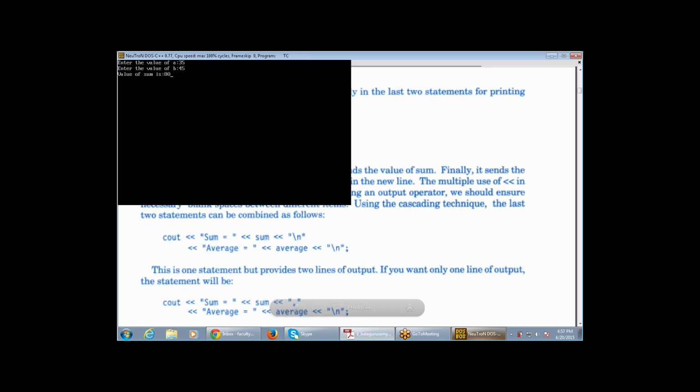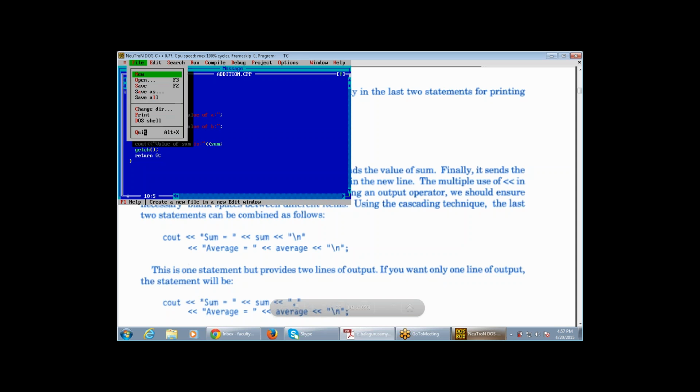So this is user defined. First of all, we used the predefined; now it is user defined. That is how to get the values from the user, A and B. So this is the way it is used in C++. So this is fine according to you. So this is 80.